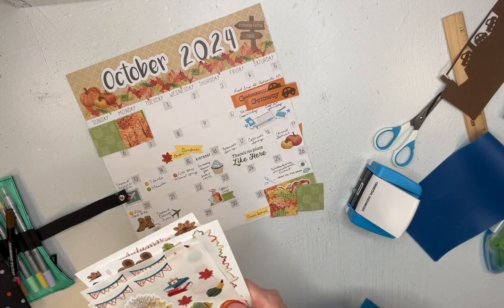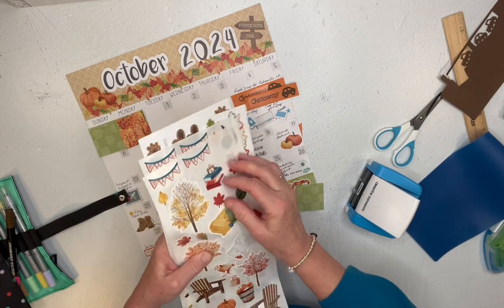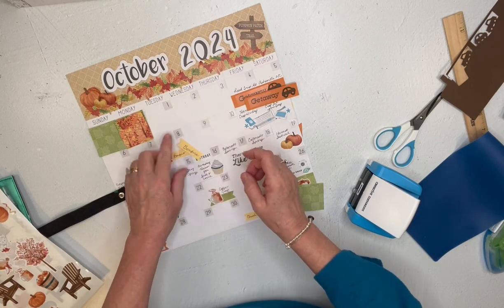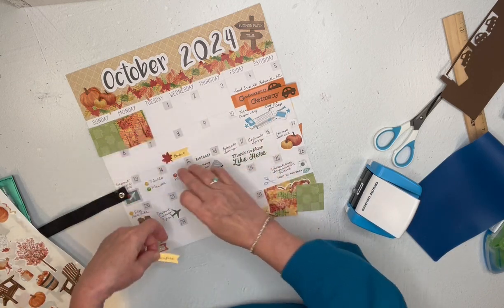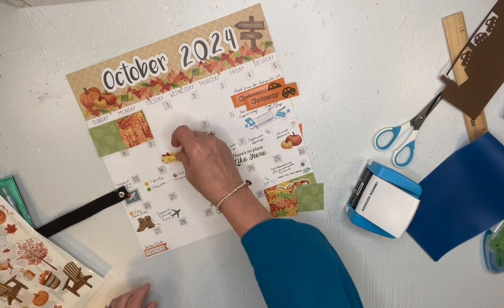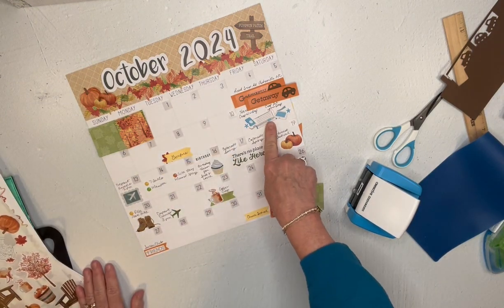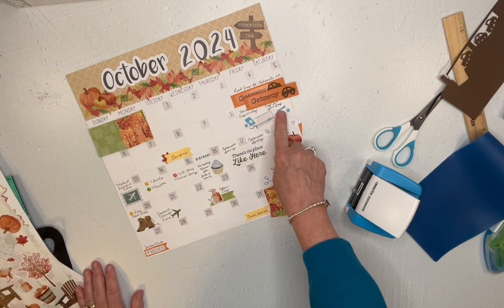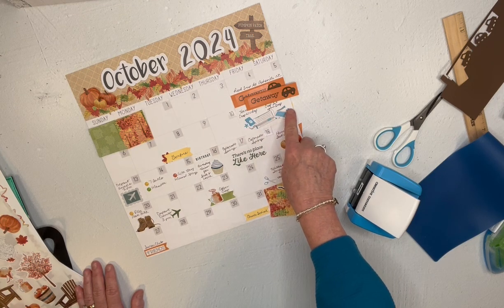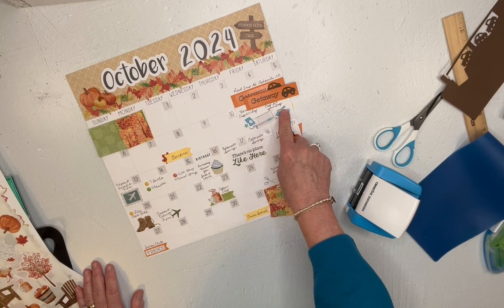But this one is Autumn Cottage. So I would grab this little sticker right here and I just kind of stuck it on there. Like I would mount this down with tape runner and put that over it. That's how I got that. And this is what I showed you where I cut part of that long sticker off. And then I just put these 2 little round stickers over where the little mistakes were.